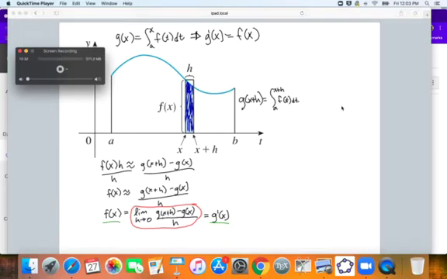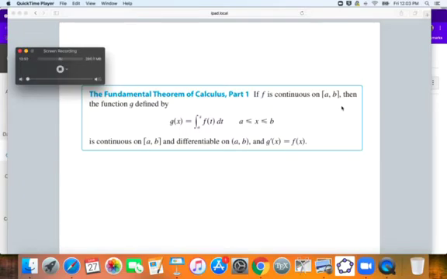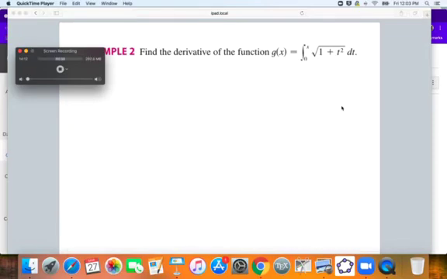So if g is the integral of f, then g prime equals f. Therefore, derivatives and integrals are inverse operations. And that is the fundamental theorem of calculus part 1. It just establishes that if g is the integral from a to x of f of t dt, and f is a continuous function on a closed interval, then g prime equals f. So super important result. Okay, so let's get to some quick examples of how we use that result.